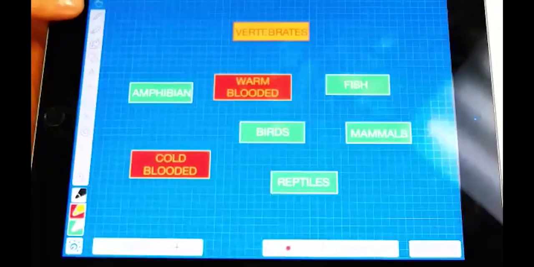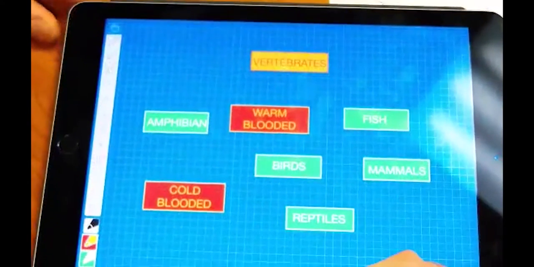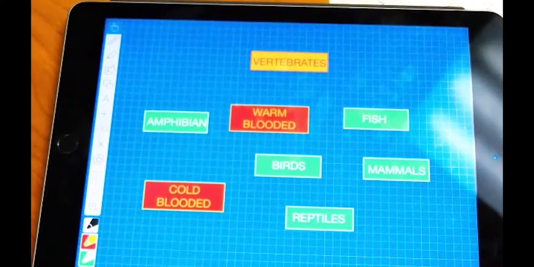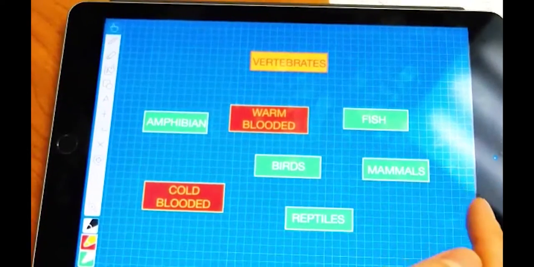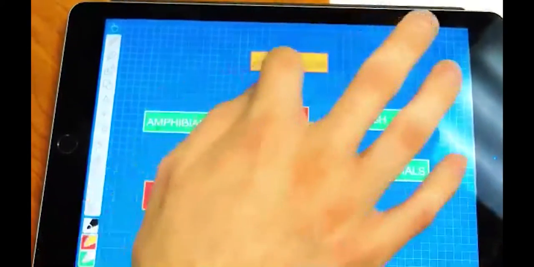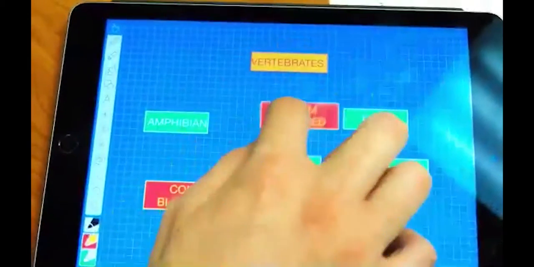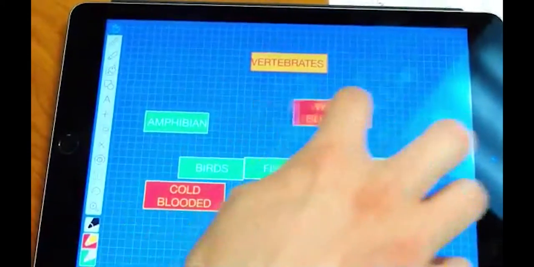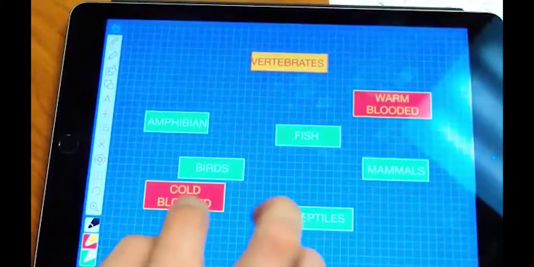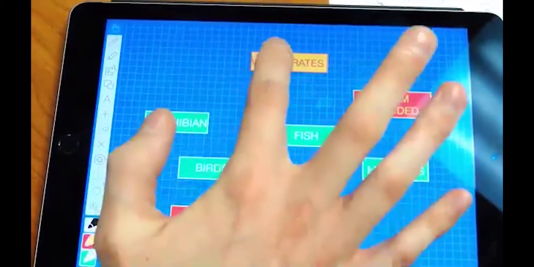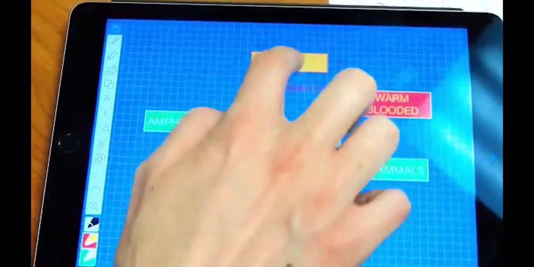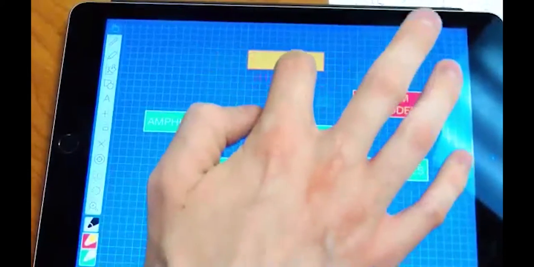I mentioned the hand tool up at the top here. This is the tool to move around objects and to interact with objects. You can see everything on the screen is something that I can move around. These objects, I have grouped them. So like you saw at the top, I can move the text as well as the box.